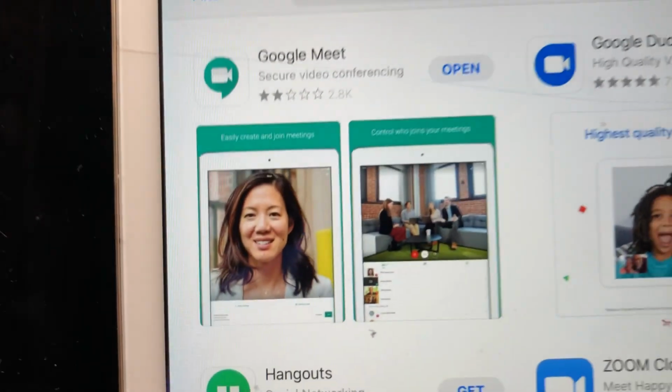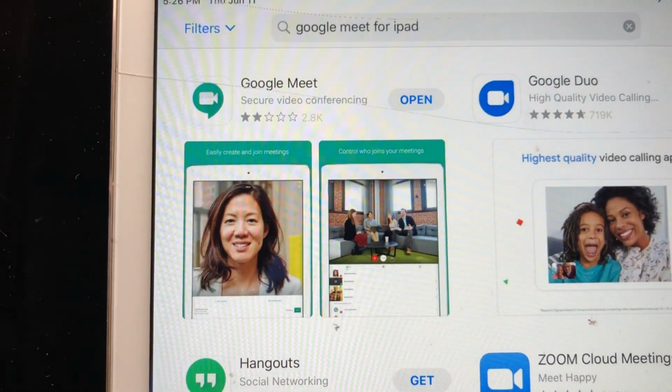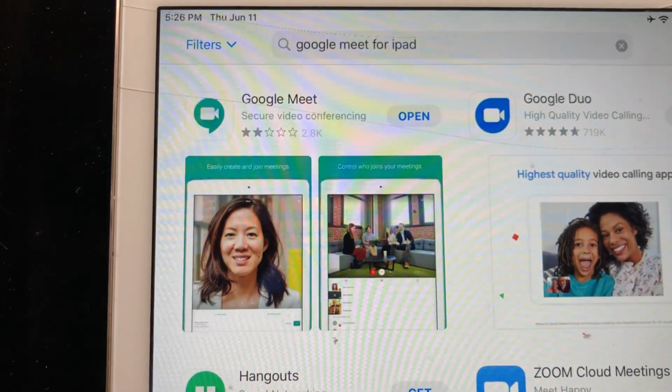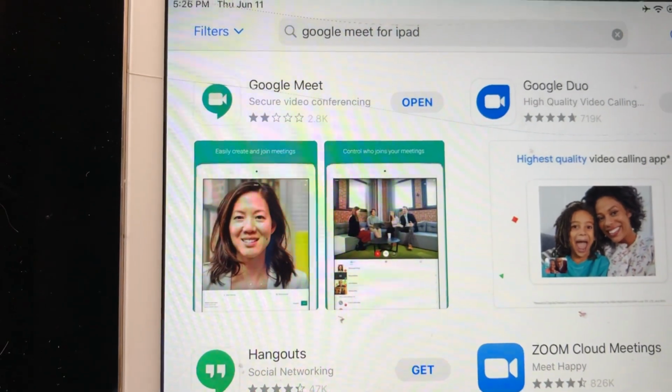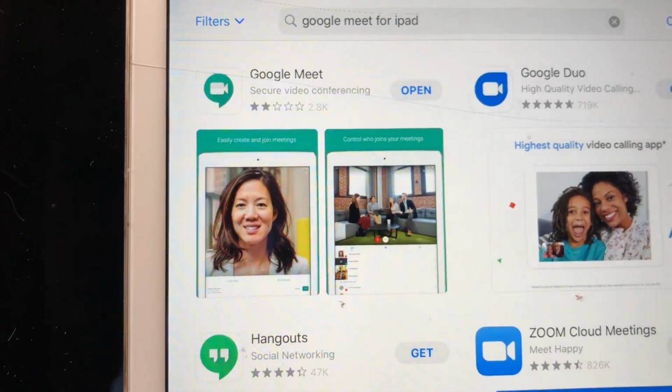I'm going to show you really quickly, really easily, especially for those who don't know how to do it. I'm sure some of you know how to do it, so forget about it. But those of you who don't know how to do it, this is how you do it, especially if you have the iPad. So step number 1 is you have to download the Google Meet app, which is free and super easy to download. Once you downloaded it, you open it.